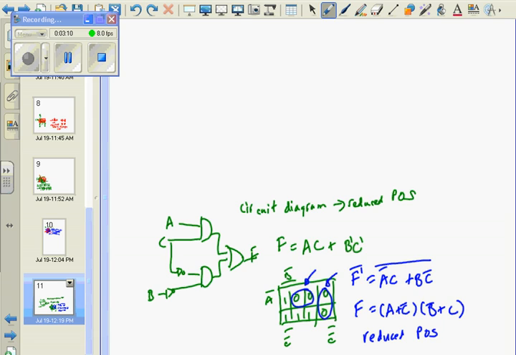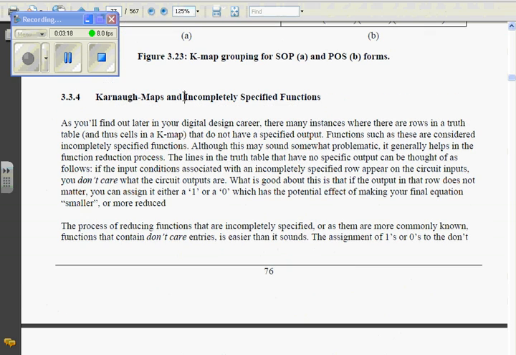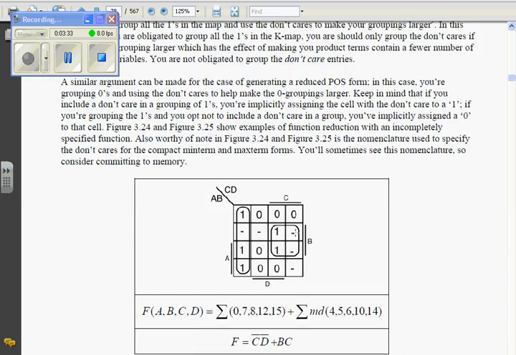Now, there's another thing about KMaps that I wanted to talk about, and we'll look at the textbook. This is called Karnaugh maps and incompletely specified functions. These are functions where you have inputs that you might not care about. That's what we actually call a don't care. That's the true term, don't care. And don't cares in a KMap look like dashes. And they're specified usually when you're writing it in a compact form as MD, the D for don't care. So this would tell you where to put all these dashes in your KMaps.